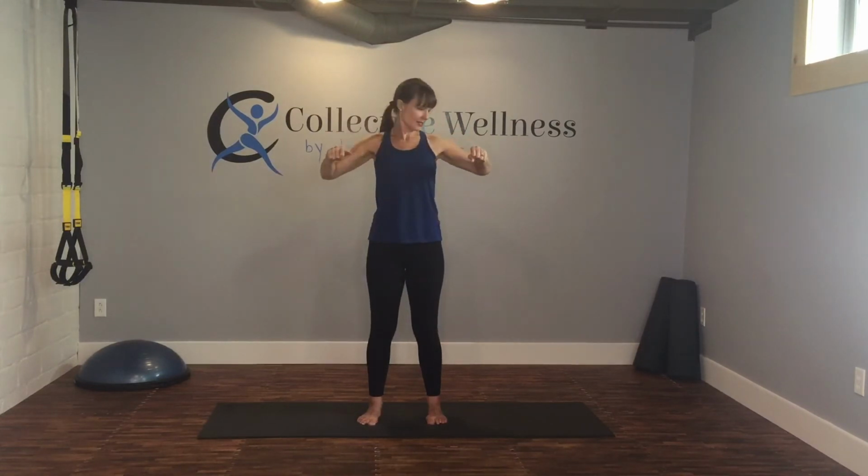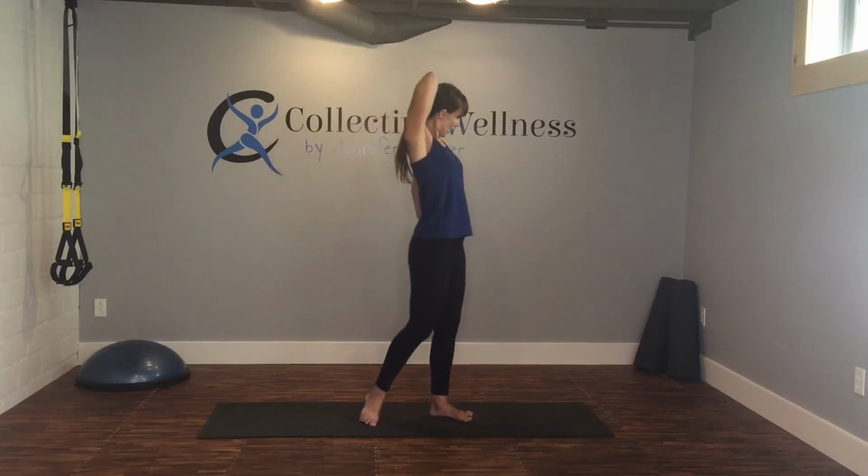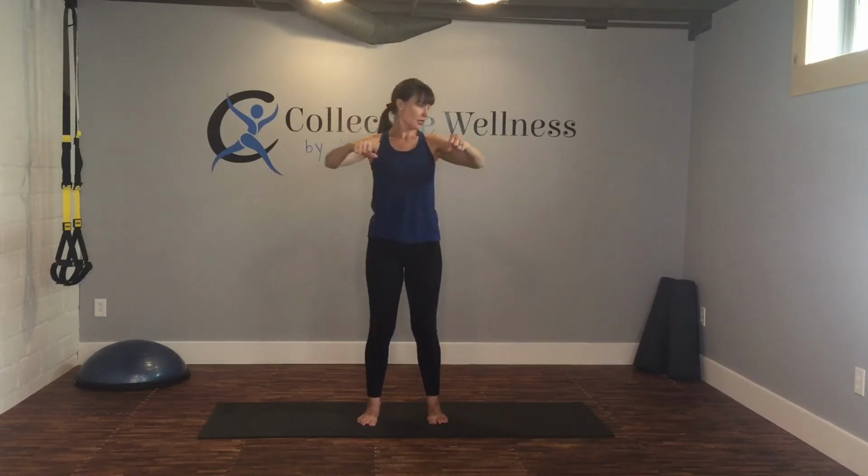So with that, I want you to really think about that pull and squeeze through the upper back muscles. Those are the larger muscles, so we're not using our hands to do all the work. We're not using our biceps to do all the work. We're using our upper back muscles. Those are the bigger muscles that you want to activate because they can handle that work more efficiently and effectively. And your little muscles, like your shoulders and biceps and hands and forearms, aren't going to get worn out quite as much or strained as much.